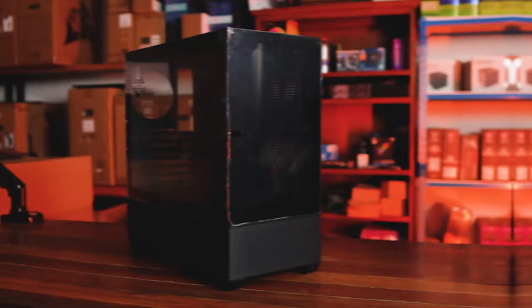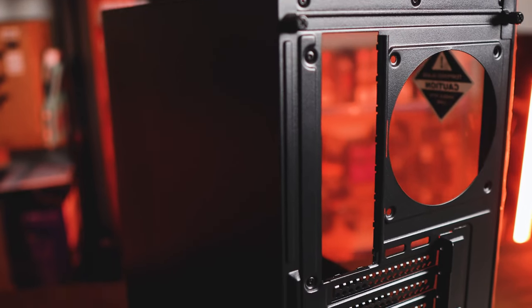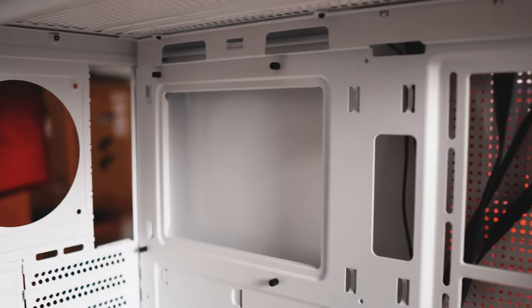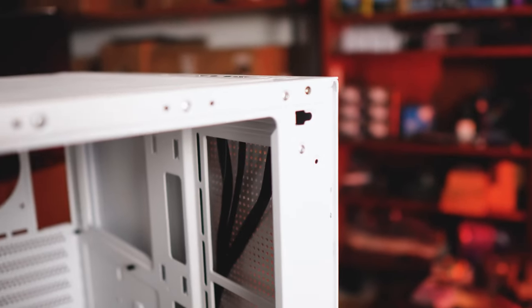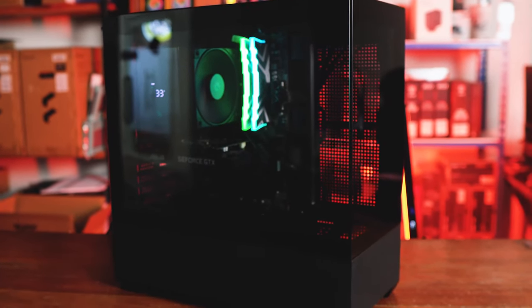Onto the video. So, when it comes to Darkflash, it's synonymous with budget, medyo cheap na materials, and yung hindi ka masyado naghahanap ng mga super premium na features. And it's mostly true dito sa case na ito. I say mostly kasi honestly, yung sa first na nakita namin to, we were surprised at how beautiful this thing looks. It has very minimal branding, maganda naman yung finish niya. And also, just looking at it, wala namang super egregious na mga features or protruding na stuff. Basically, it doesn't look cheap.